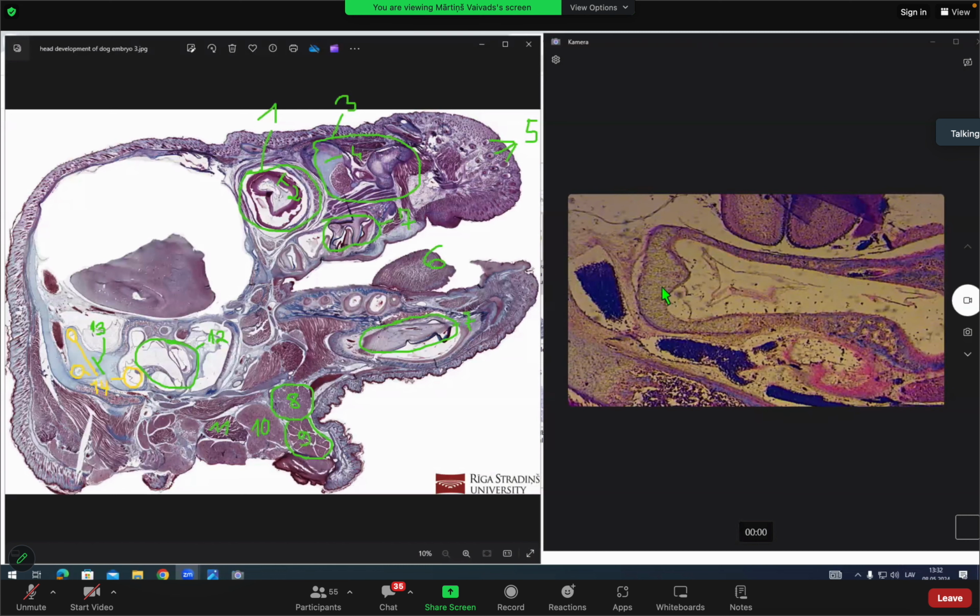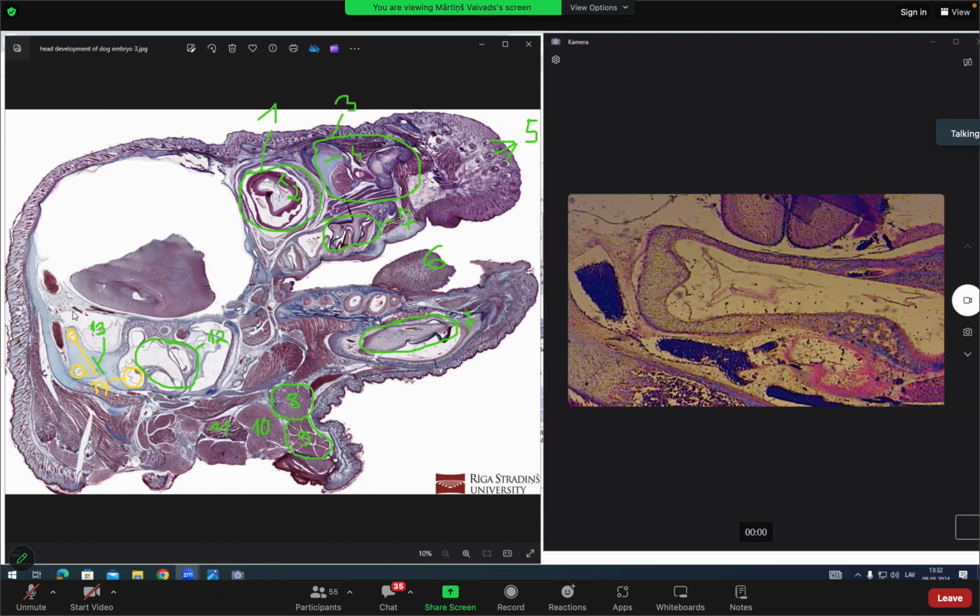There are a lot of structures in the slide descriptions that are also mentioned, but in the slides we cannot really see that well. For example, organ of Corti is not that well visible in the slide picture. We also don't see ganglion spirale. We don't see the temporomandibular joint either. So some of these structures are not really visible. Technically, they could be found as small fragments, but these are not the structures that would be asked in the colloquium.